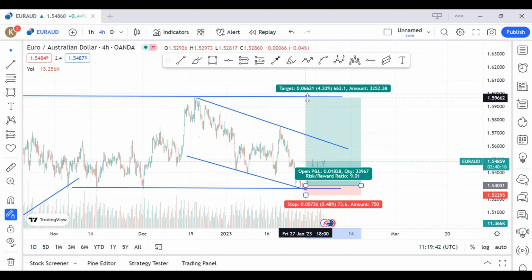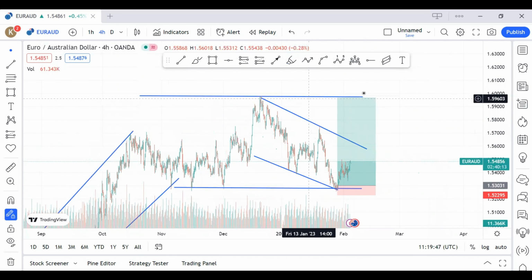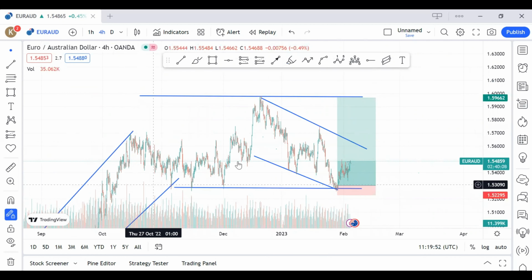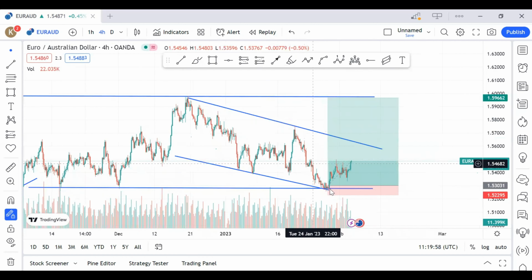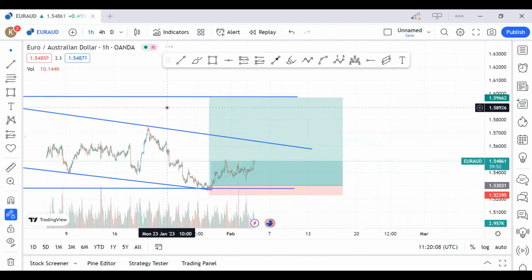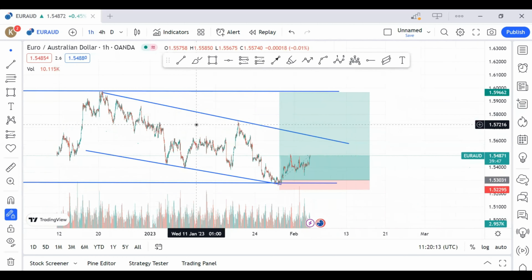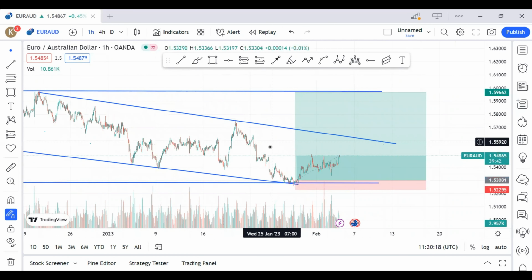But remember guys, the market will not only end at this point here, but continue and break this level and continue shooting up. As you can see, it's trying to create a flag. So my entry point would have been at this level here. But let me dive deeper into 1 hour and see how I was going to find a better entry point to execute this trade.